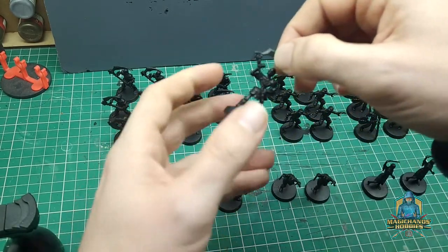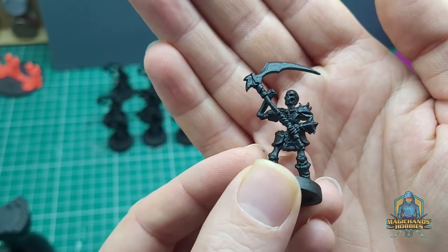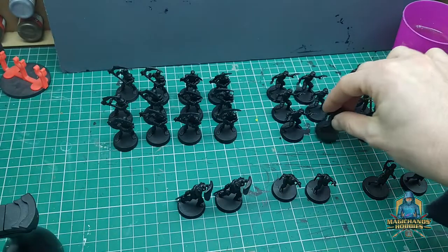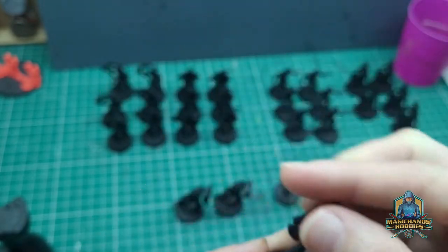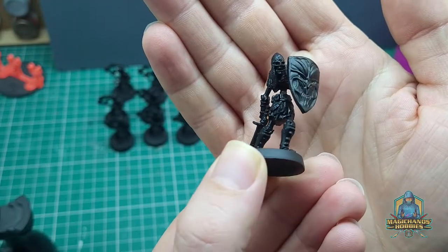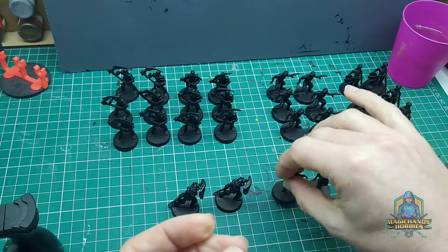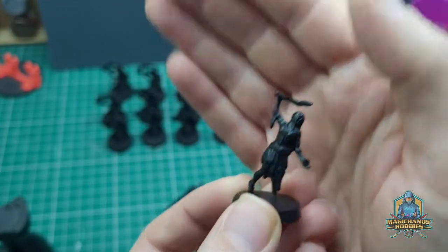I have all the undead characters here, with the exception of the main enemy characters, and I've undercoated them with black. You can see we've got the skeleton here with his scythe, the standard mummies and standard skeletons, zombies, some additional skeletons from the add-ons with sword and shield and a bit more heavily armored, a couple of female mummies, and lastly a couple of female zombies with kirks by the looks of it.